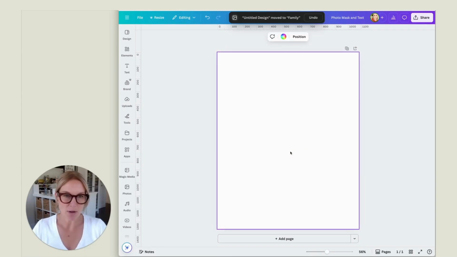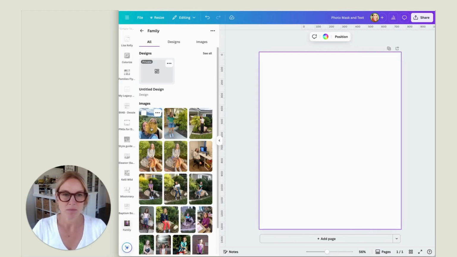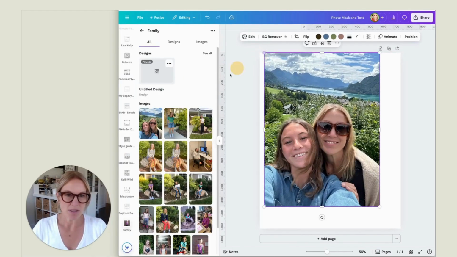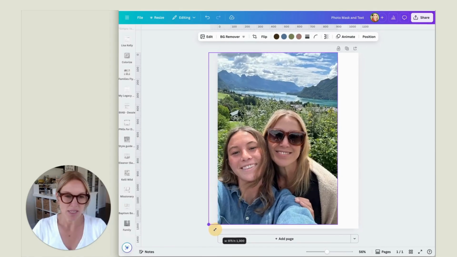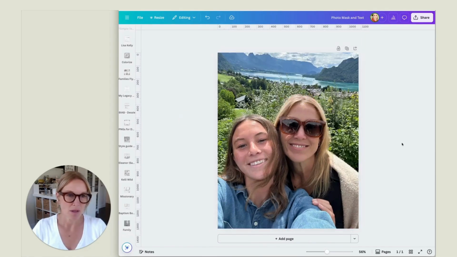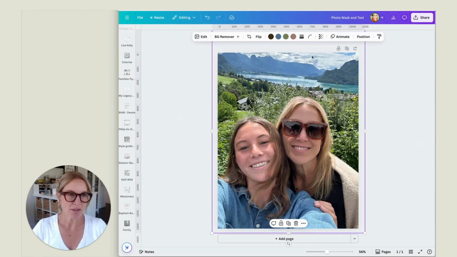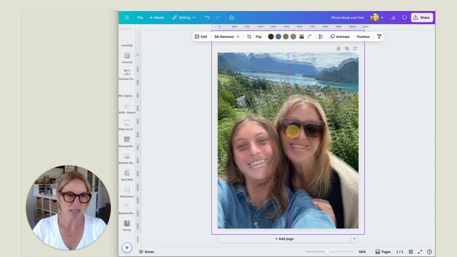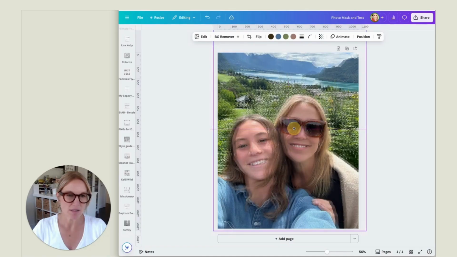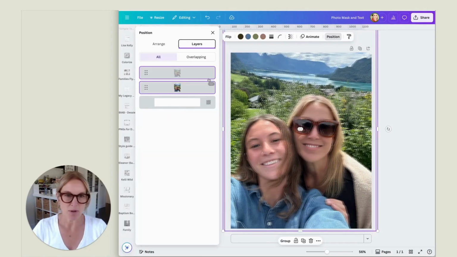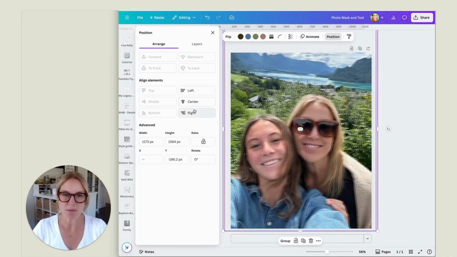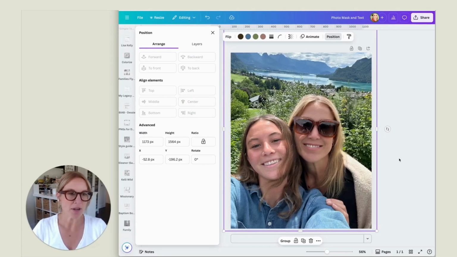Now I'm going to bring in a photo, and I'm going to bring in some text just like we did before. Add the photo. Going to set it as back. Now I'm going to do the same thing. I'm going to copy this image, Command C, Command V, take down the transparency just a little bit so it can line up just right. I'm going to select both of them, and then I'm going to arrange them. Okay, so this looks a little blurry to me. Okay, let's try center. There we go.